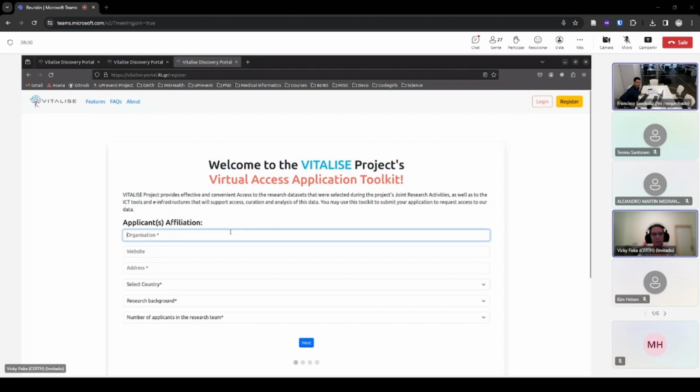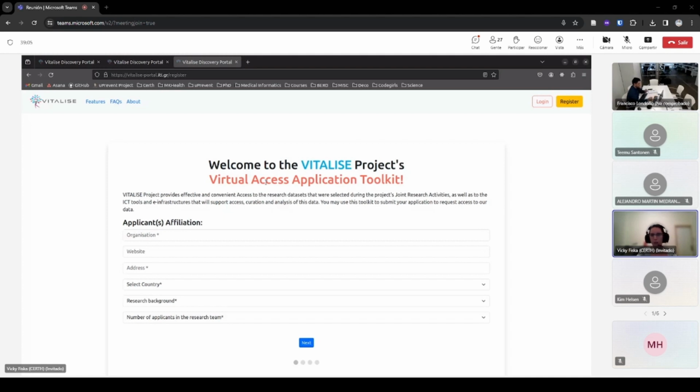Okay, perfect. So if you click up to the right on the register button, you have access to the Virtual Access Application Toolkit. I need to highlight because I see many familiar faces in the participants list in this call. If you have already registered your organization and you have a personal user account in the system, please do not register again, or if you want to do this for practice, please use a different username and email address.